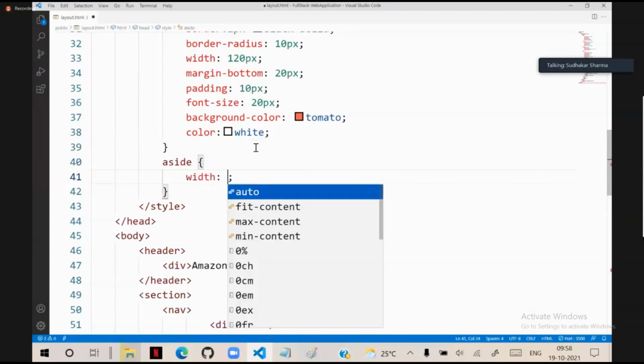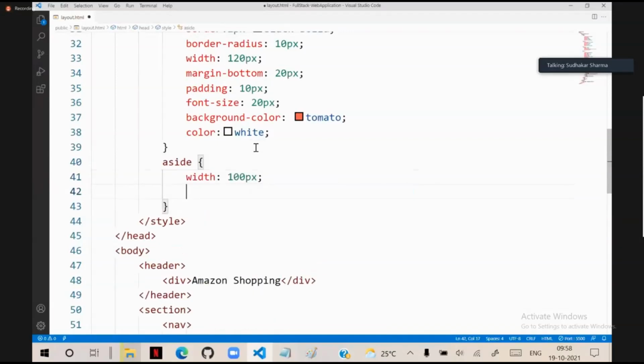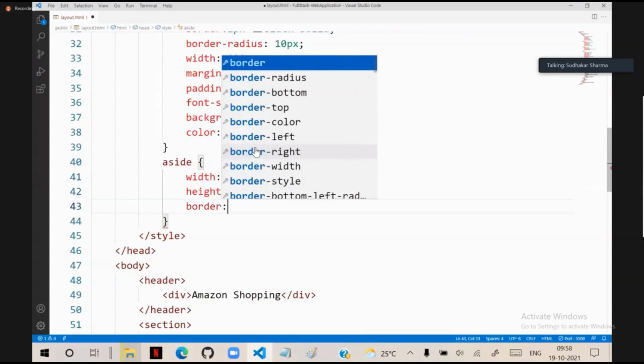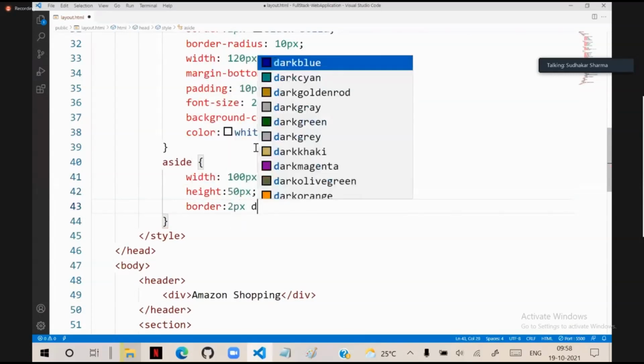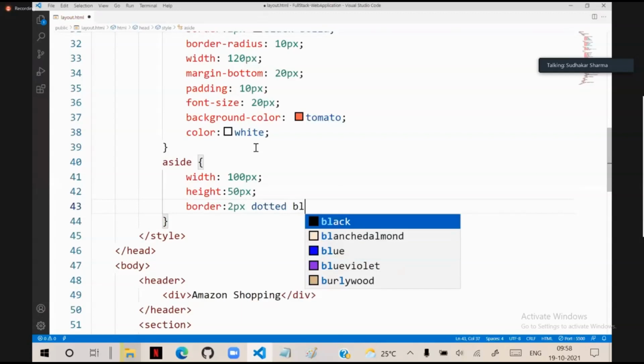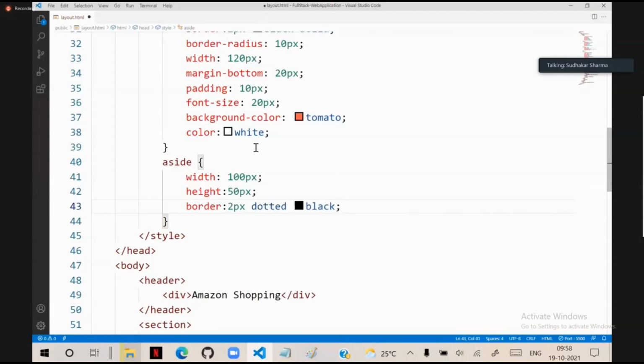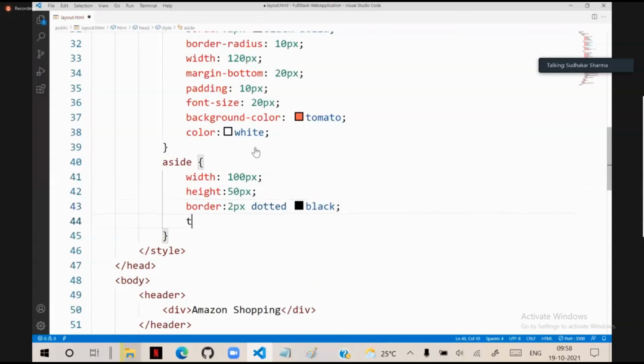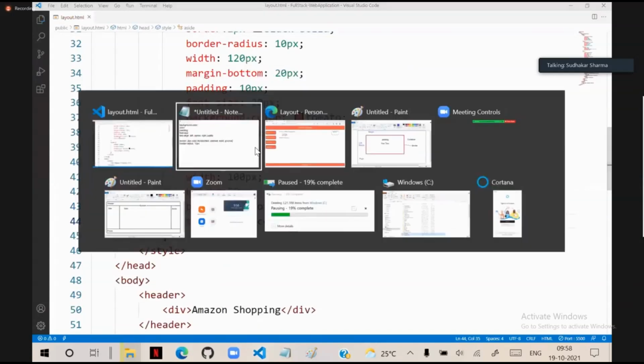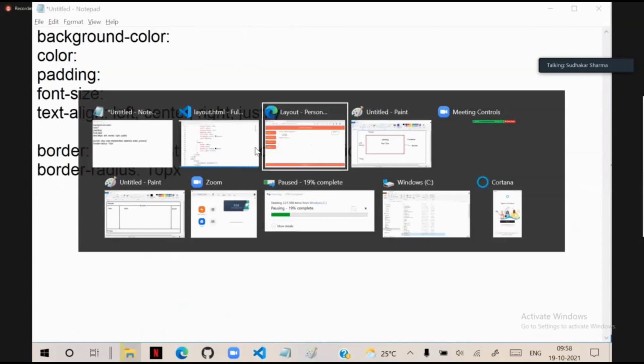Aside width, I will give as 100 pixel. Aside height also I will give as 50 pixel. And aside border, I will give as 2 pixel dotted and black, something like this. That is the effect, and I will give text align as center. Then you can see aside is having the border like this.